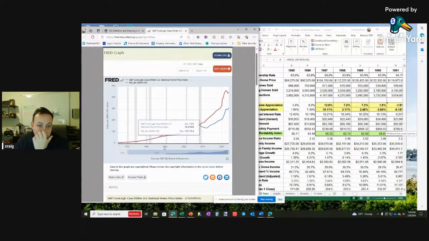So we can see that relationship. We can clearly see the bubble there. That's what intrigued me about this. And then I'm trying to track what's going on here. It seems like the more we print money, the M2 supply, the house prices just follow, right? The house prices are just following the M2 money supply.